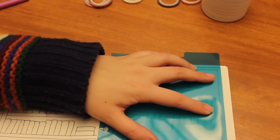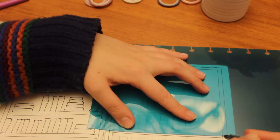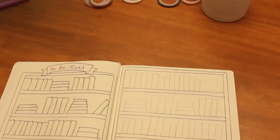It's also a good way to really reference what I've already got, and then I can just go back to this and look up everything. Just find a book that I want to read. Be like, oh, I haven't read that in a long time. Or I haven't read that. I've had that book for a long time, and so I want to read that.